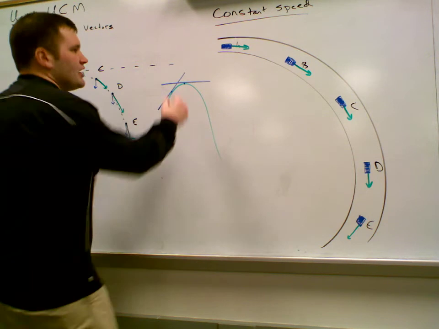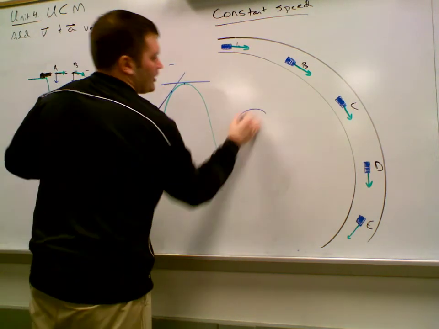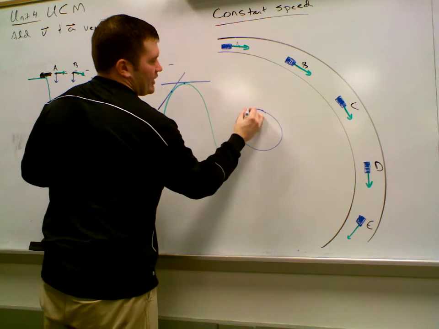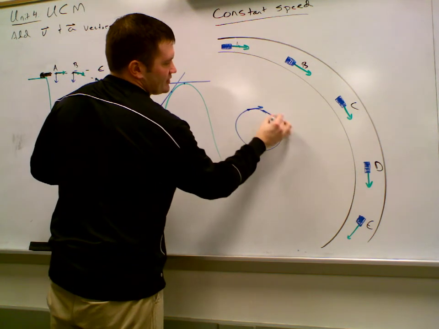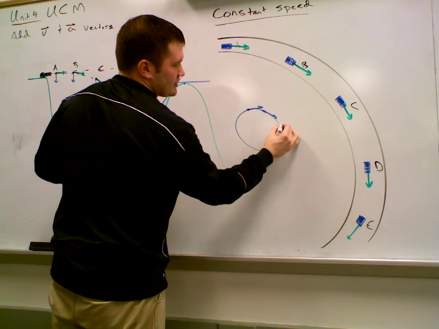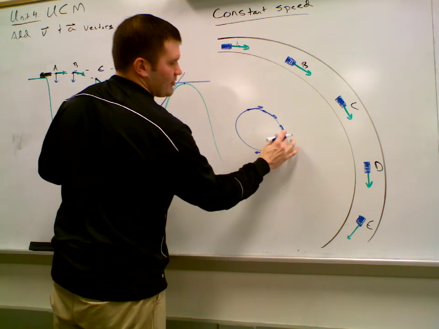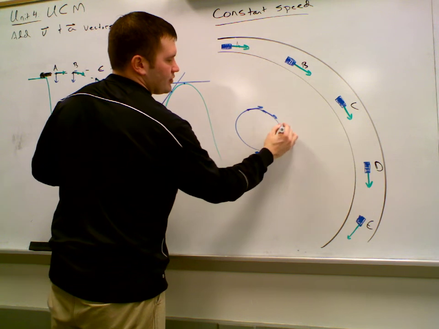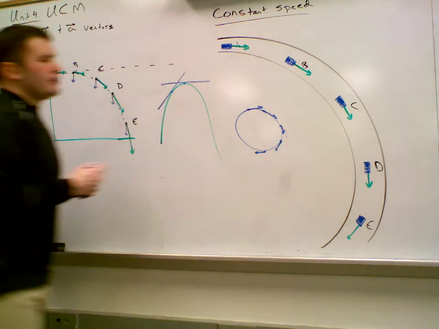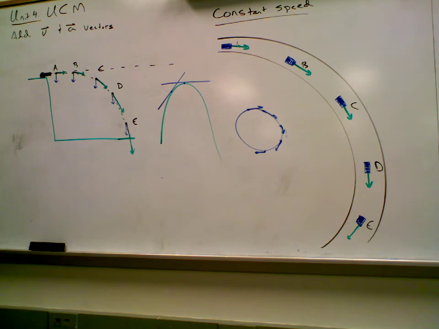So what that means, this is a part of a circular on-ramp. So there's my circle. At A, the velocity is like this. At B, the velocity is like that. At C, the velocity is like this. Oh, that's not a good tangent one. At D, the velocity is like this. At E, the velocity is like that. Does that make sense? You didn't draw very good circles for me in geometry. So does that make sense? So those are tangent. They intersect the circle at one spot in each of those locations.